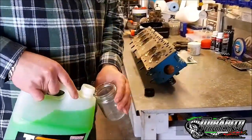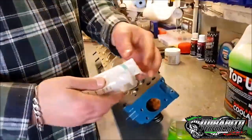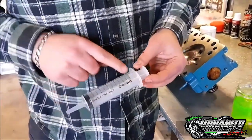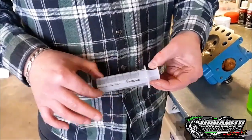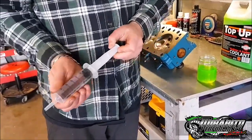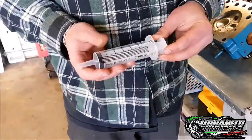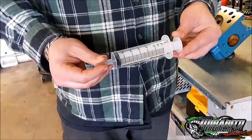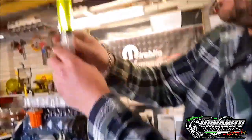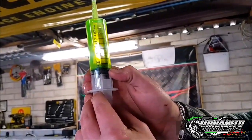We've got our coolant here boys, just pour a bit into there. This is fucking 20 cents worth. Now we grab our syringe from the vet. What I want to say before we use this - if you want to keep it longer without the numbers rubbing off, just get some clear sticky tape and put it over it, and that will seal all the numbers from getting wet. Also make sure it goes in and out pretty neat, because once you use them a couple of times they'll get a bit stiff. So we go in, we fucking suck her up. I'll suck it a bit past 50. Then you just hold it up to the light and give her a little shake. We're sitting on about 50 dead nuts.